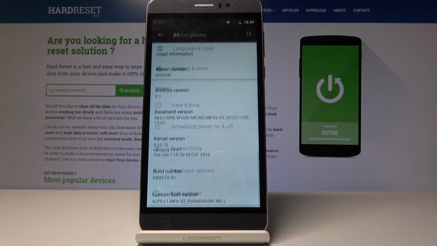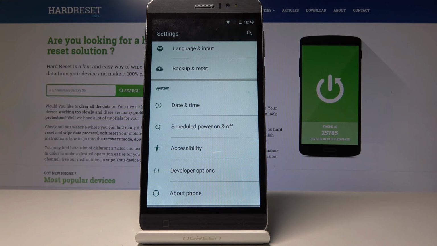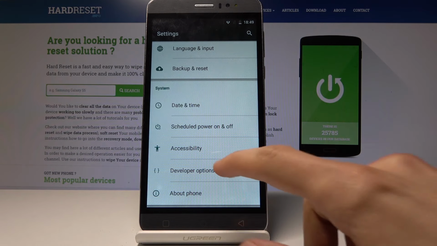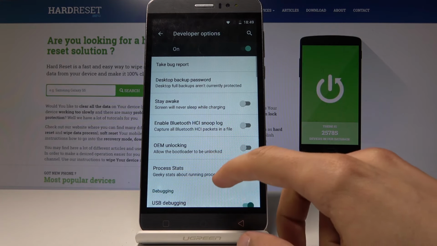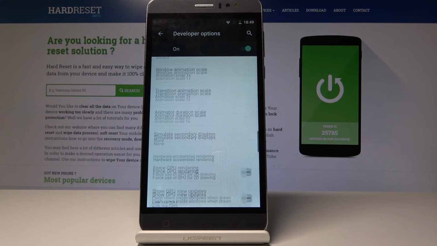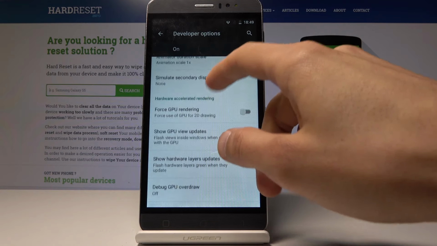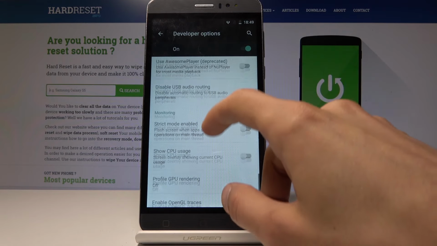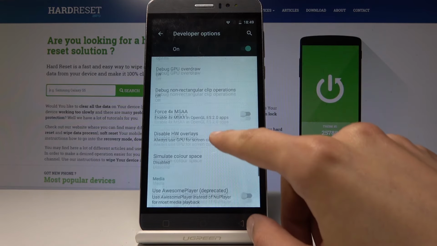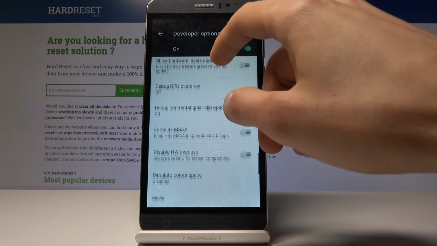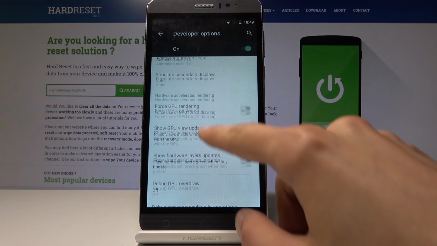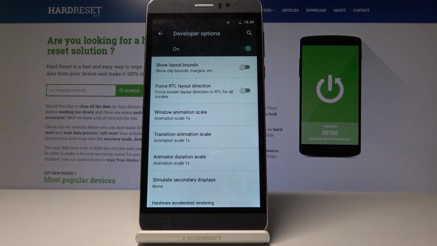And if you go one back, you will now see an option that has appeared above the settings called the developer options. Now if you tap on it, you have a plethora of different options here, so you can choose whatever you like. Probably the most notable ones are the speeds, so windows and other things are opening quicker, like right here. Window animation scale, transition animation scale, and animation duration scale.